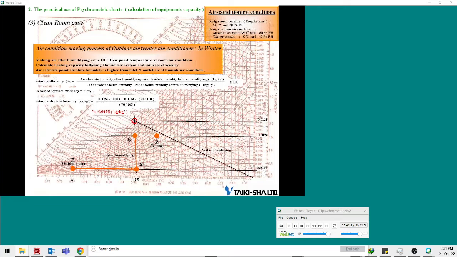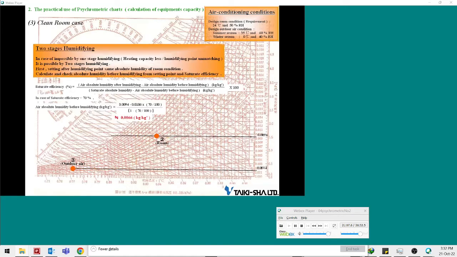On the other hand, in the case of water humidification, the condition of the air changes with the enthalpy being constant, so the temperature of the humidified air will be higher than the room temperature. As I said earlier, manufacturing plants are usually cooled, so water humidification, therefore, is unsuitable for air conditioning.